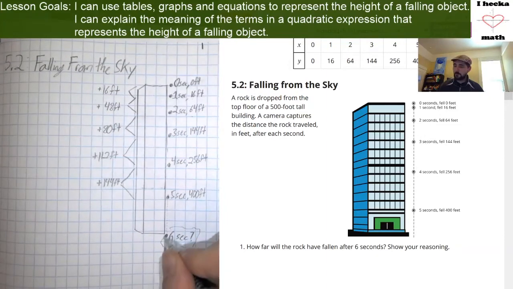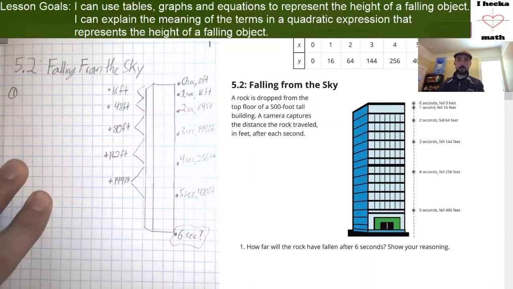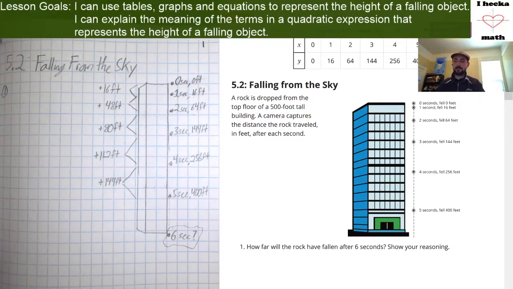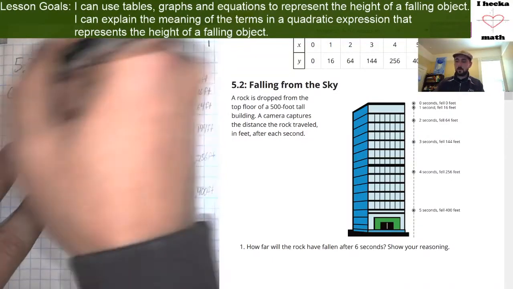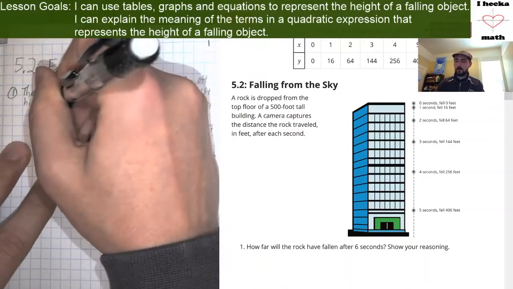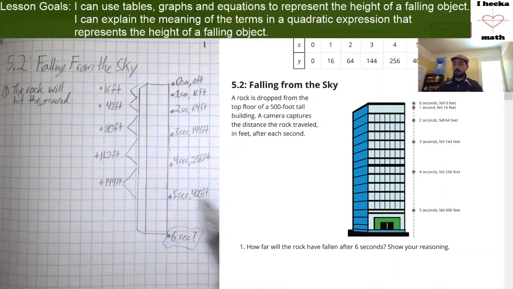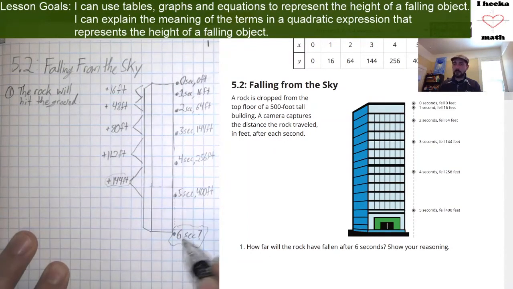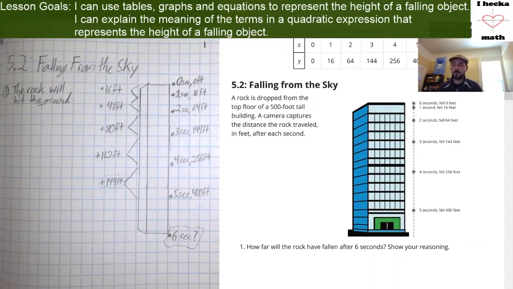Right, this is my question down here. And I think one answer that a lot of you might have is, first of all, you might say, well, remember, the building is only 500 feet tall. So after 6 seconds, the rock will hit the ground. Right? After 5 seconds, it's already at 400 feet, but we knew that in the last second it jumped 144, so it doesn't have that much more to go before it hits the ground. So we assume that next jump is going to go all the way down. It's going to hit the ground. It's only a 500-foot building. Remember, it's only a 500-foot building. So the rock's going to hit the ground.